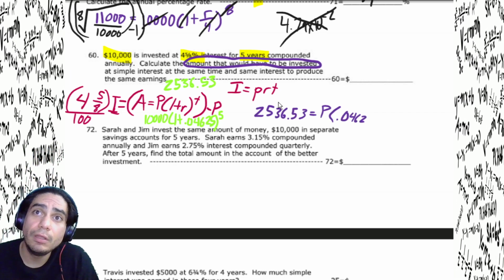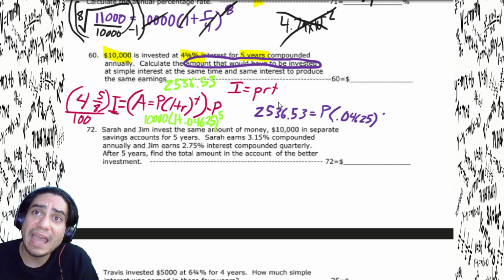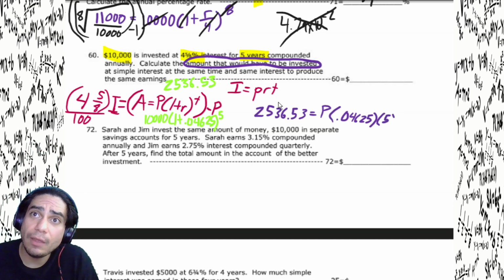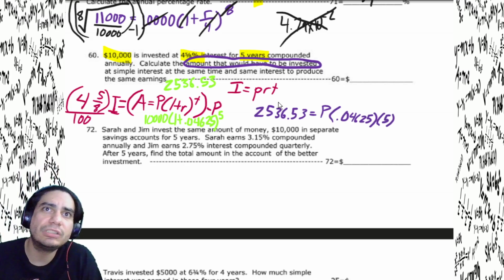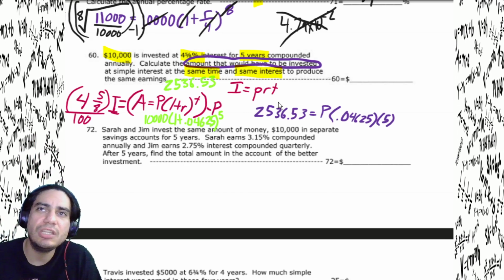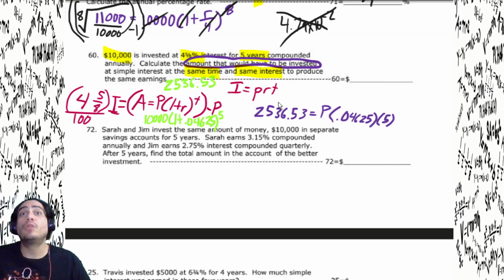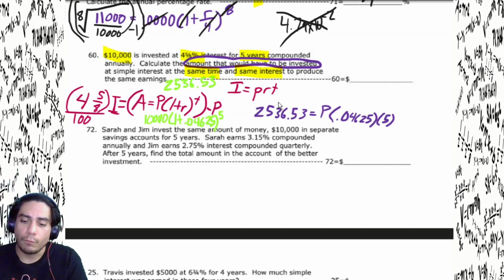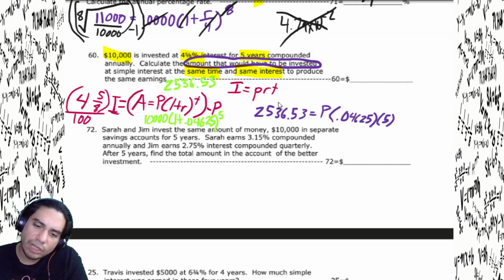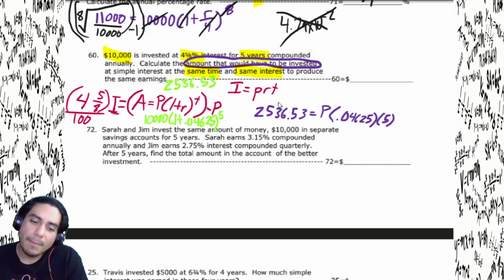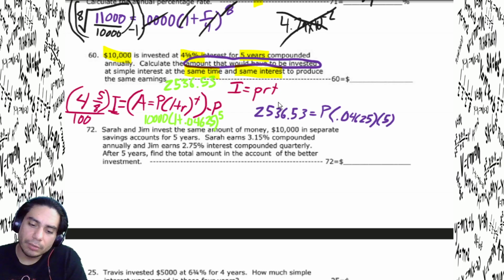0.04625. Okay? And we know the time is going to be the same. Why do we know that? Well, again, let me bust it out. Same time, same interest. There you go. So let's go ahead and work this backwards. What do we got to do? We're going to hit 2. Well, we're not going to. Well, it should have been in your calculator. To be honest, it's still in my calculator here.